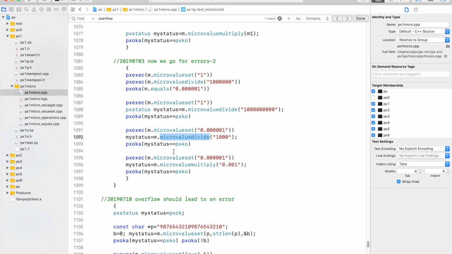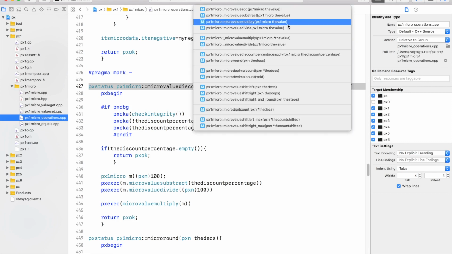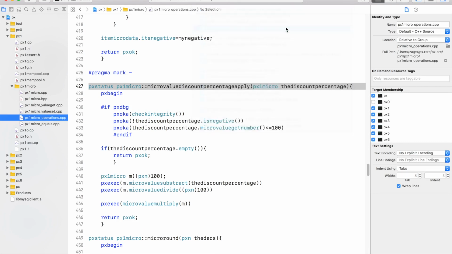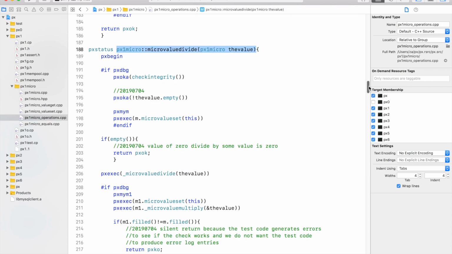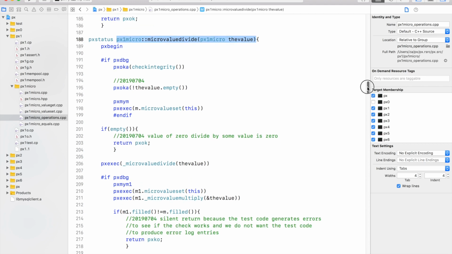Well, let us have a look at micro value divide, to see if I can come up with some interesting things to tell you about this software. First of all, the value should not be empty.